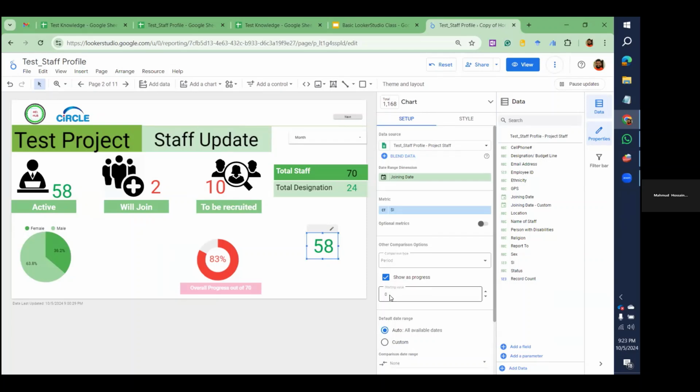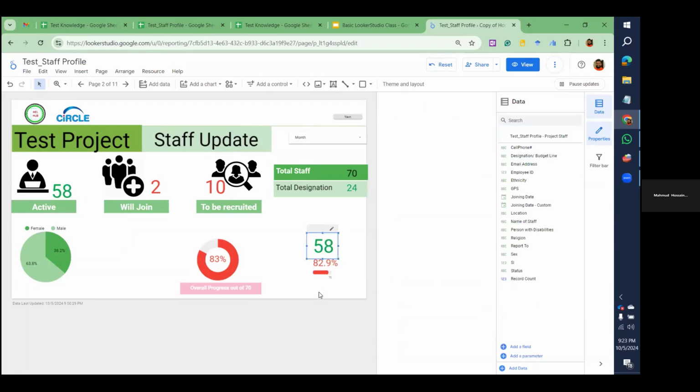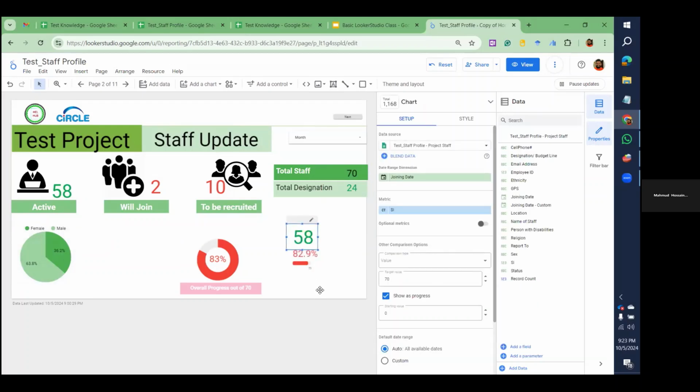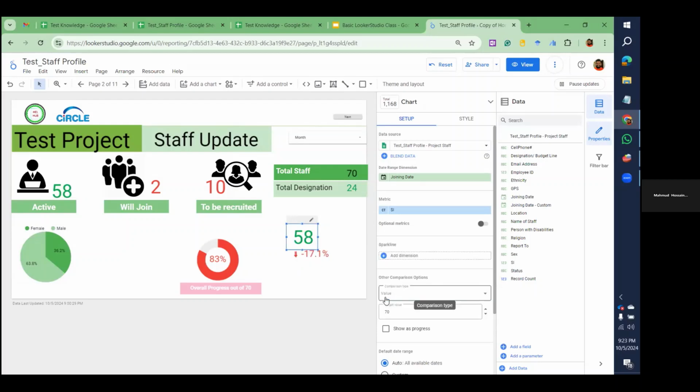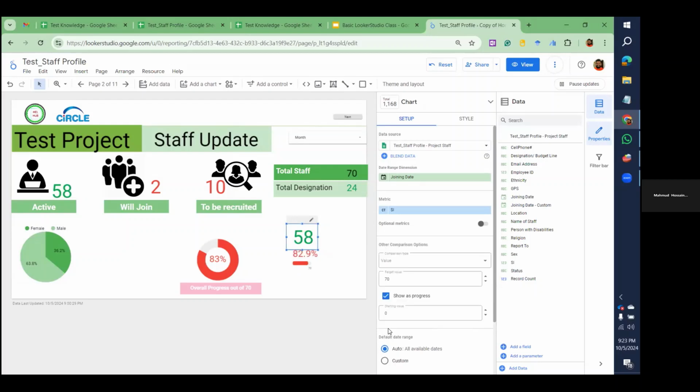Our total number of staff is 17, and this is the value. Total staff is 17. When we create this, if we use show progress, and if you use our total target value of 17, then it shows what our progress is. You can see the progress.